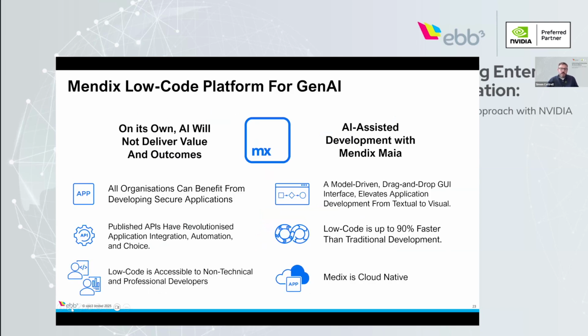For many organizations, off-the-shelf applications only provide around 70% of the functionality they require. They have the option to either buy or build. Customizing off-the-shelf applications for requirements can be costly and time-consuming. Many applications, however, now have published APIs to allow customization and integration with other applications. Now organizations can buy and build. For many organizations, it's their custom applications that deliver their competitive value. Mendix provides a model-driven visual development environment that enables easy customization and extension of off-the-shelf applications.